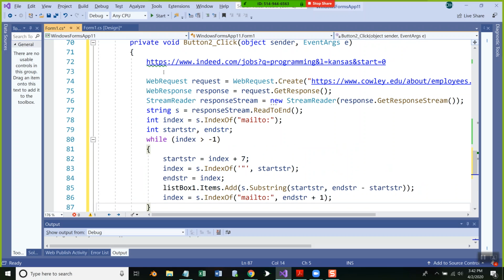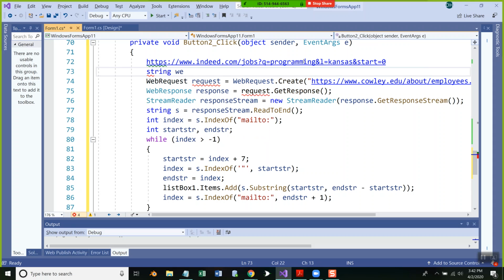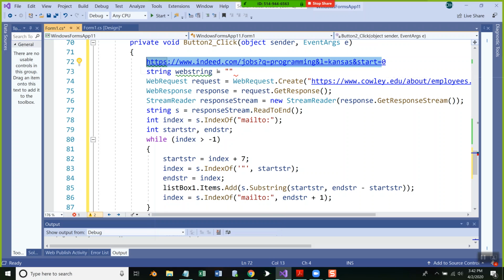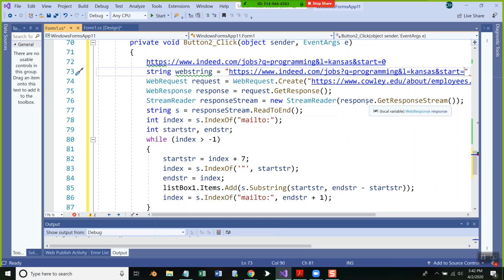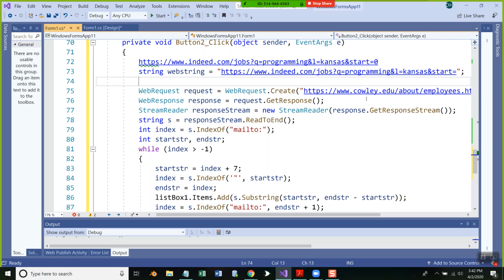Now I want to build a string for each time. String web string equals, copy that. What I'm going to do is kind of sloppy, like that.